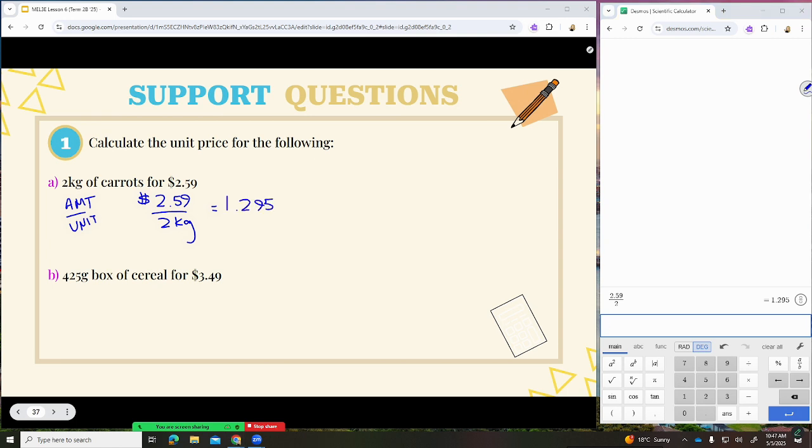1.295. Now it's our final answer and we're talking about money. So we want to round. This third decimal place is going to tell us what to do with the second decimal place. The 5 or higher is strong enough to bump our second decimal place up. So we can say that this is $1.30 per kilogram. We have to include our units of measurement. We want to show the dollars and what it is. So it's dollars per kilogram. That would be our amount, dollars per kilogram.